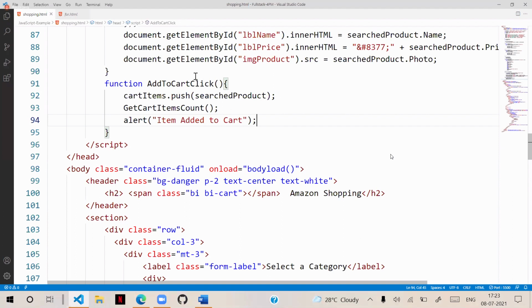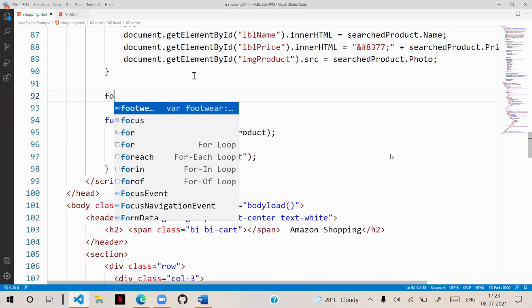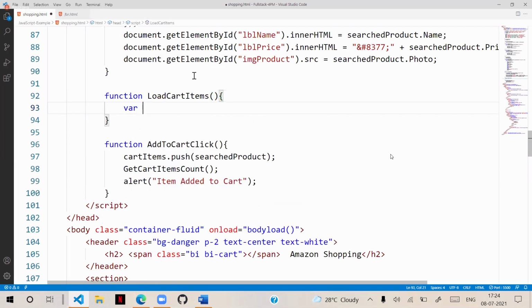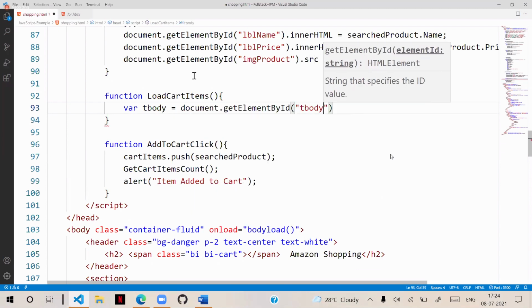So we will write one function. So function loadCartItems. In loadCartItems, we will get var tbody, document.getElementById tbody.